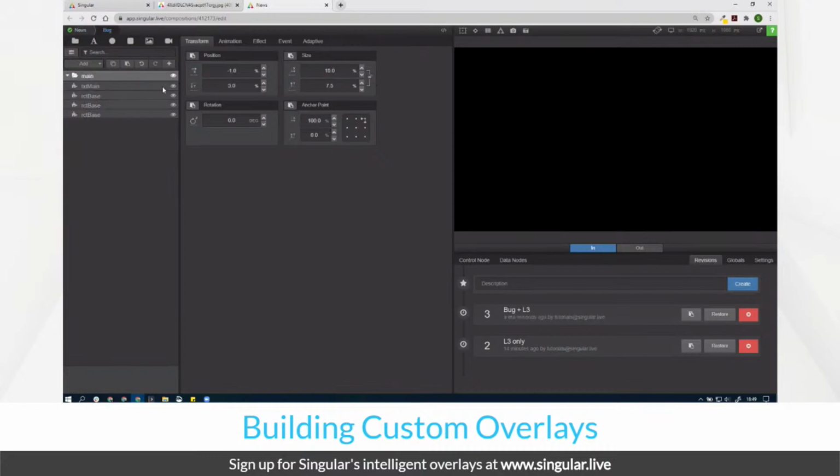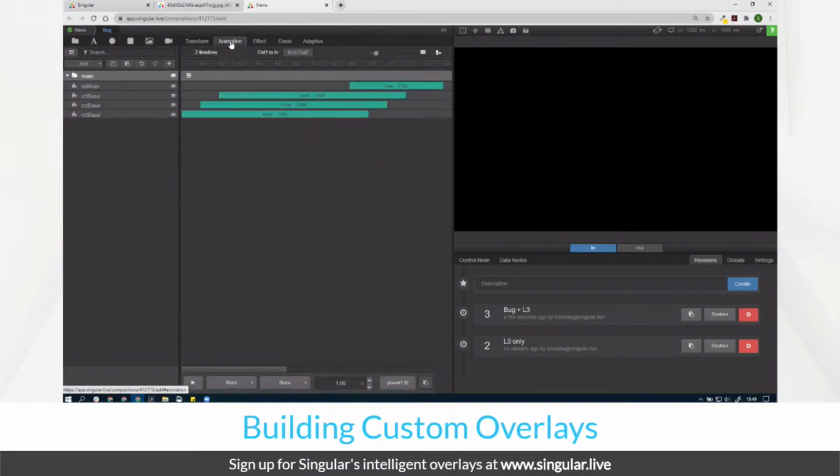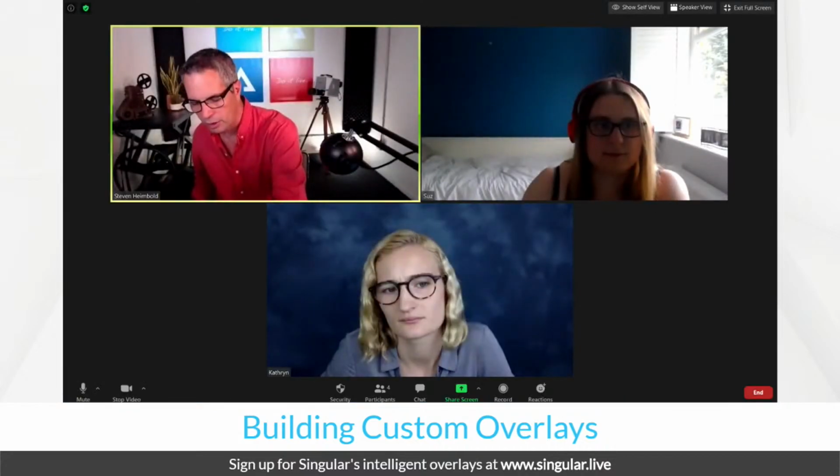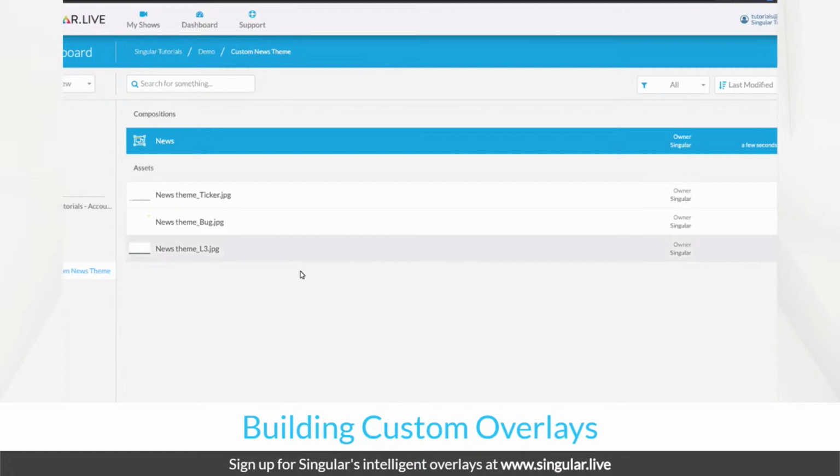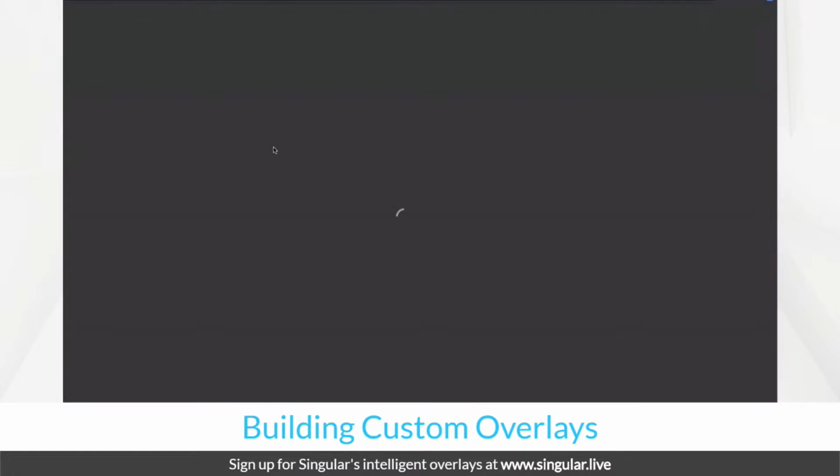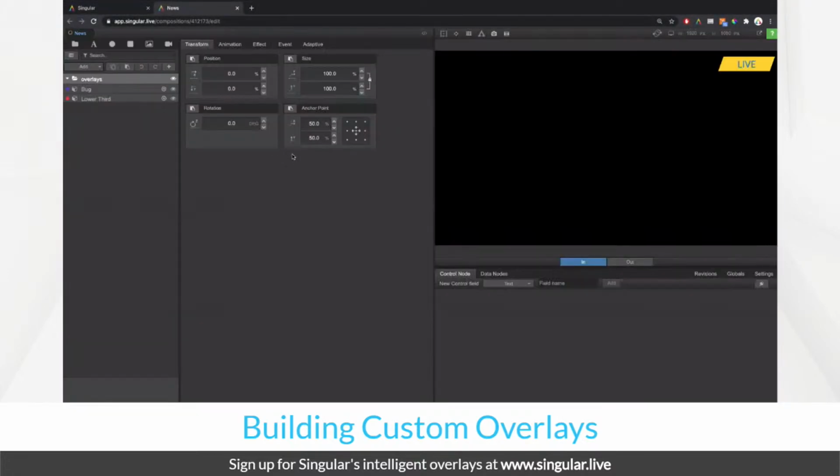While Kathryn is switching over, I'll just interject with a comment about those update animations. The update animations are incredibly powerful, but if you start getting into a very large composition, and when I say large, I'm talking multiple subcomps, say 20 plus, and you know you don't need to use update animations, for example, if you're never going to send new data to an overlay on your output, then do not even enable the update animation.